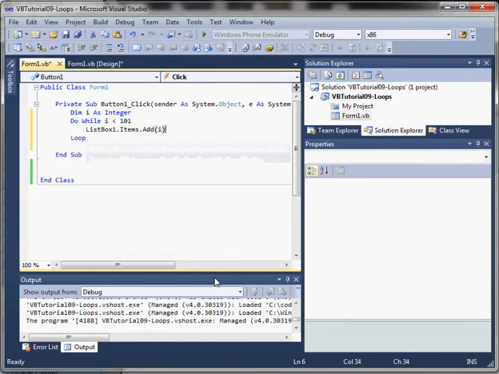Another difference between the do and while loops is that we need to modify the loop control variable inside of the loop, as opposed to the for next, where it actually does it inside of the for next statement. So we'll say I plus equals 2, and you'll see that we increment by 2, and we're going to do it until this condition evaluates to false. So if I is greater than 100, it's going to end our loop.